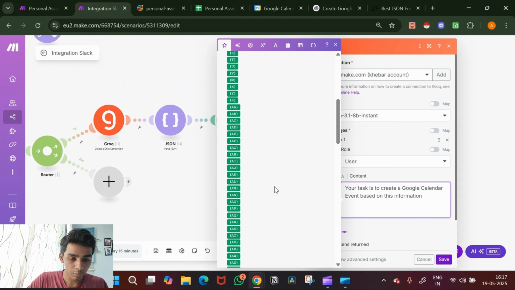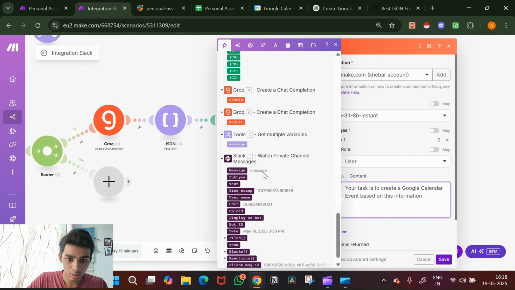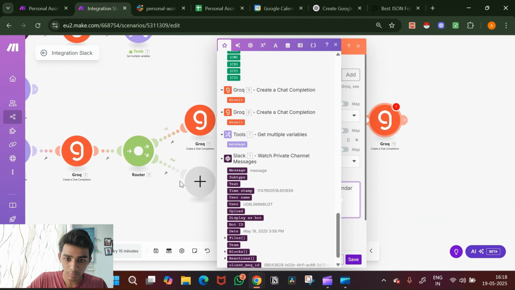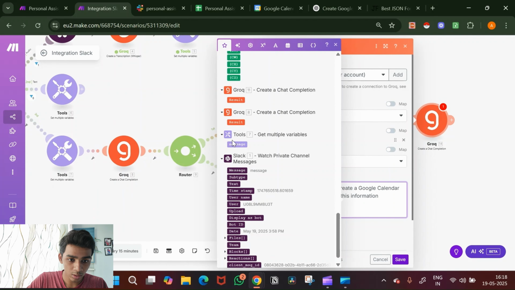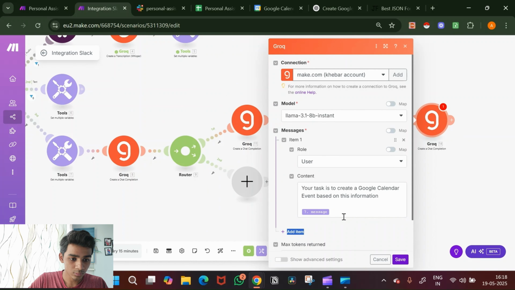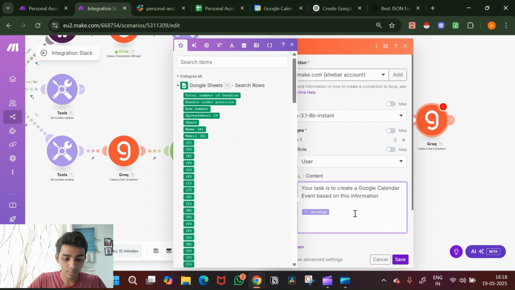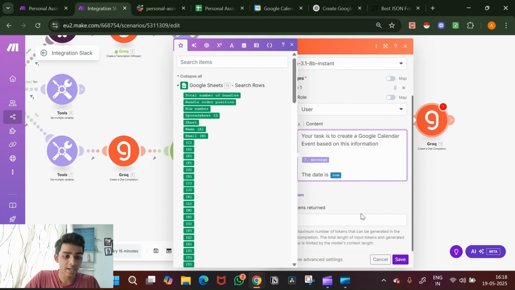Then we'll give it the information, which is, where did we get the information from? It is number 7. So we'll just add this, and then we'll also say the date is now, because we wanted to know which date and time it is.